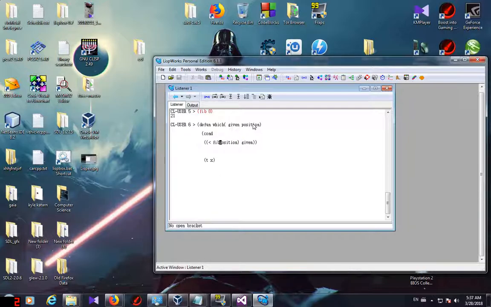Okay, this is useless. We need only this. Yeah. I don't know if my style of programming in Lisp is good. I do admit it's not the best. And let's see.